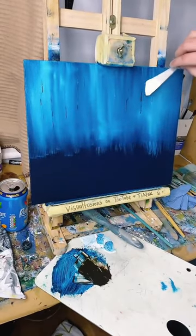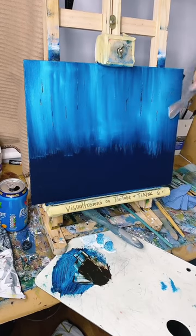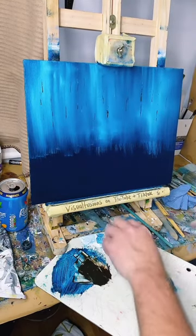Right, here we go. So yeah, just tap in some little trees, little twigs here and there. I'm gonna make some of these a bit bigger. Right, I'm gonna get the script brush out.